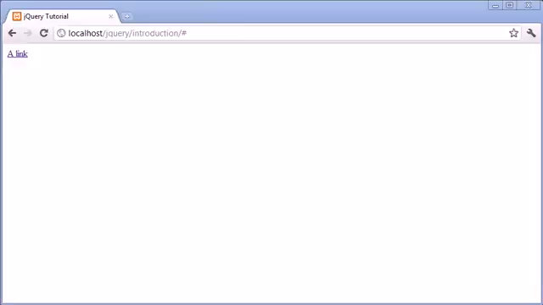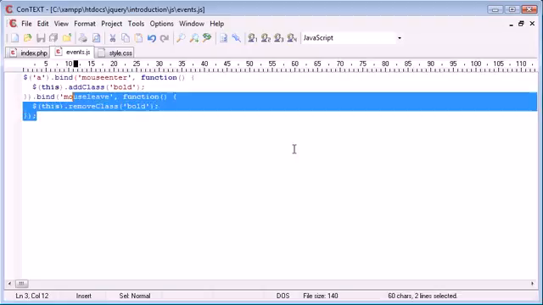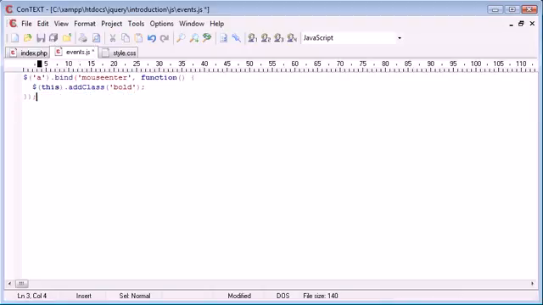It works the same way, but obviously there's always better ways to do things. So instead, with the bind event handler, we can specify a series of events that we want to use. So for example, mouse enter and mouse leave.